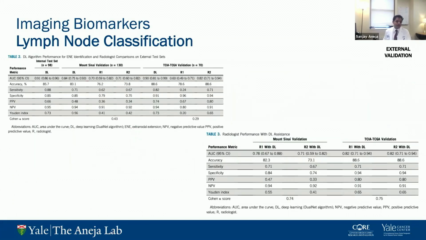Now, I think that oftentimes people ask if this means that deep learning algorithms will replace clinical radiologists, but I think the more important piece is here. What we found is that when the radiologists were given the information from the deep learning algorithm and had the opportunity to integrate that information, they actually had a performance gain. And so that suggests that these machine learning algorithms may not replace radiologists, but rather they could be used to help radiologists as decision tools and augment their clinical knowledge.